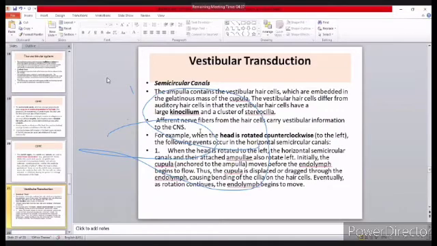But for example, when the head is rotated counterclockwise, like I said, to the left, what will happen is this. The head is tilted to the left. The horizontal semicircular canal, remember, I said the horizontal, we mean the lateral canals, and they are attached to the ampulla. They will rotate to the left. These are on the left side, okay? Initially, the cupula, which is anchored to the ampullaris, the fat part of the semicircular canal that goes into the vestibule, will move before the endolymph moves. So the cupula is just some endolymph, but it covers these hair cells in the form of a gel.